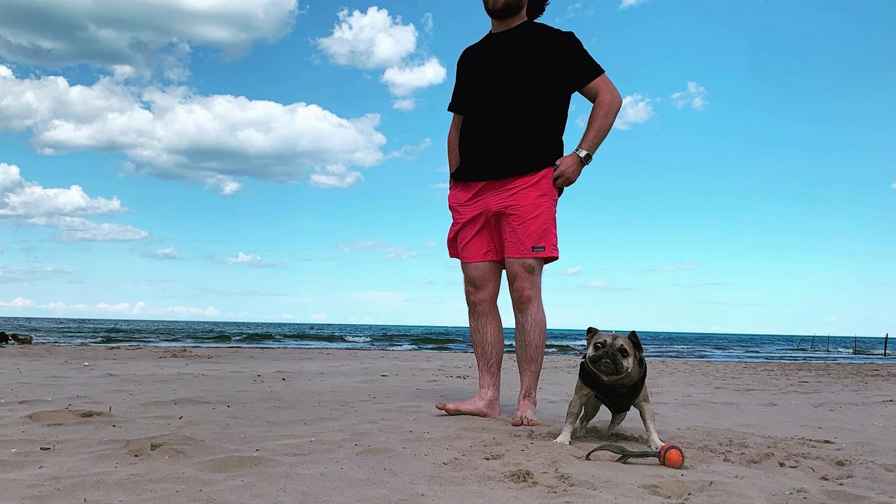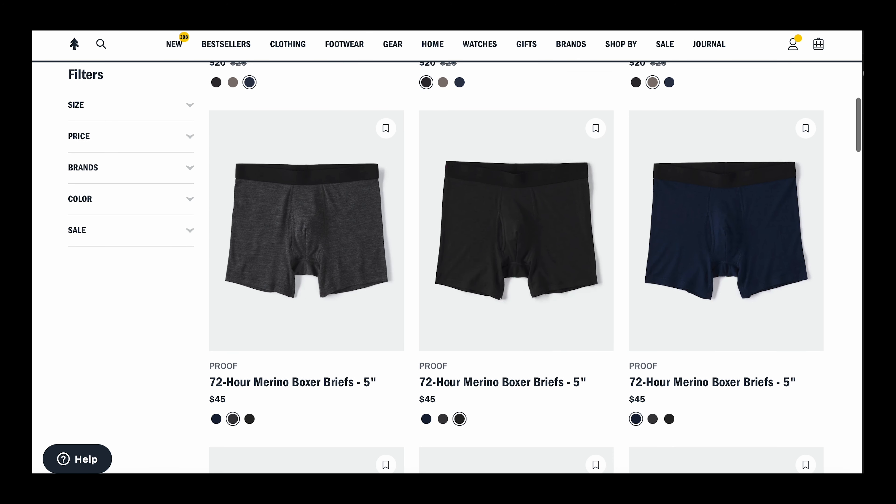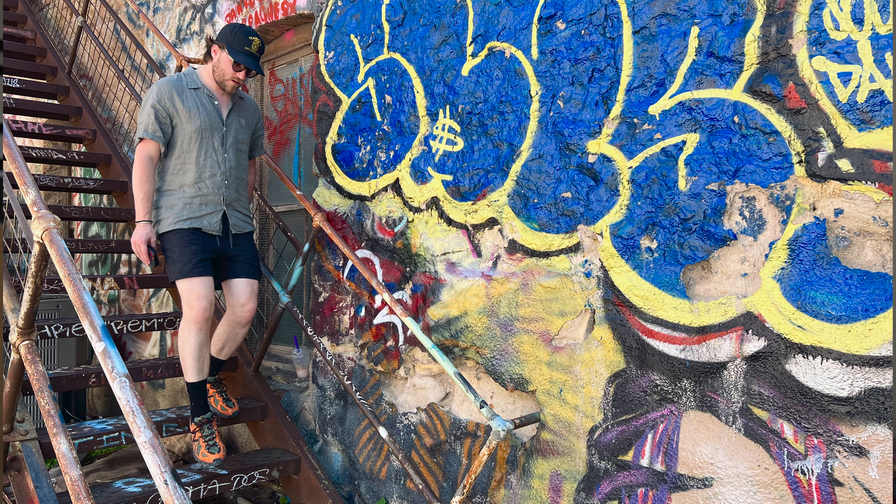I don't have a lot of bottoms but these are perfect for me. First bottom, very basic — my Patagonia baggies. I go with the five-inch because I like a shorter inseam. I prefer to cut the lining out and wear my own boxers. I've been falling in love with the Proof 72-hour Merino boxers — they're really comfortable, especially if you're hiking. The Patagonia baggies are great because they're classic black, have great pockets, a back pocket, and are very easy to pack.